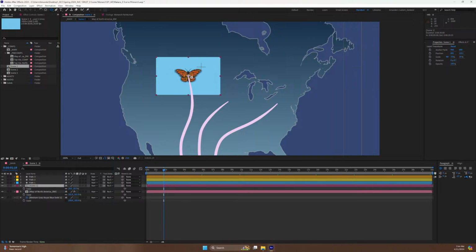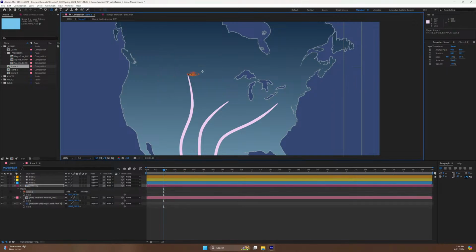So selecting my mask, and I'm just going to draw that holding down shift. And this one, instead of holding down control, I'm just going to space and move it so that it centers itself in the middle of the butterfly. Bring that down a little bit more. Bring it over a little bit. Cool. So now I have, but notice you still have the animation that's happening there. That's the power of all of this, right?